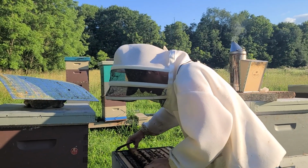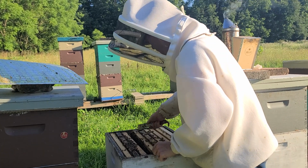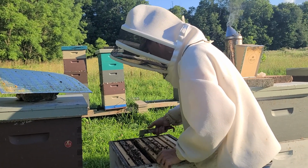But let's keep going. So that was frame 4. I know the nasty ones were in the heart of it, so 5 and 6 should be pretty gross. So we'll see what they look like.